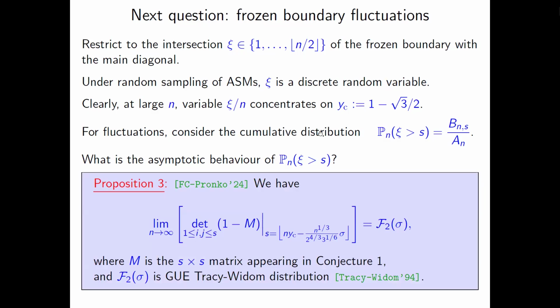But we have anyway a rigorous result about some other object, this determinant of 1 minus m. If we evaluate the determinant of 1 minus m for large S, it is an S by S matrix, but we can rewrite it as a Fredholm determinant. We evaluate it for large S and we tune S to be very close to the limit shape, to the boundary between order and disorder. What we obtain, by analytic calculation, is indeed the Tracy Widom distribution. The problem is that this determinant of 1 minus m is only conjecturally related to this probability, because the determinant of 1 minus m is equal to BNS over AN, only conjecturally.